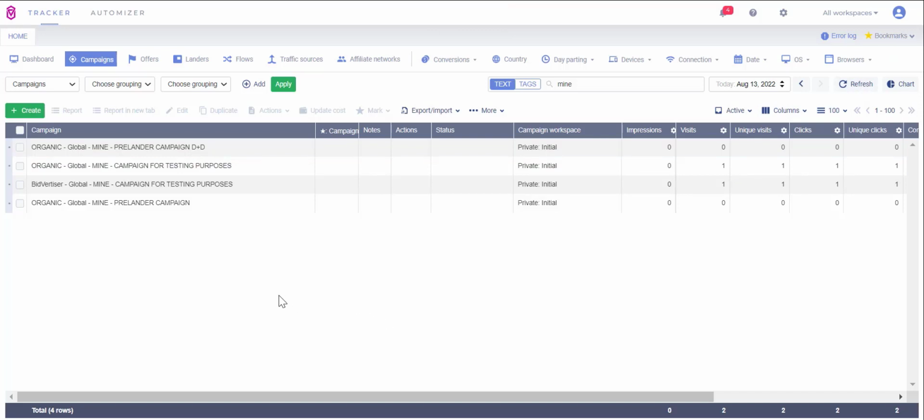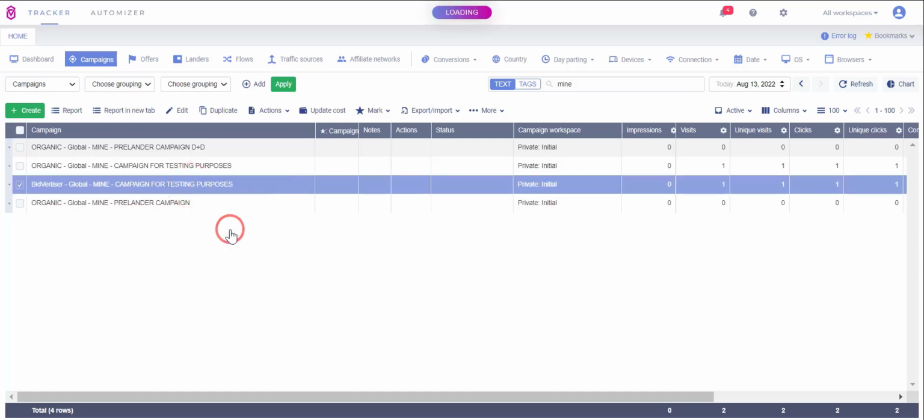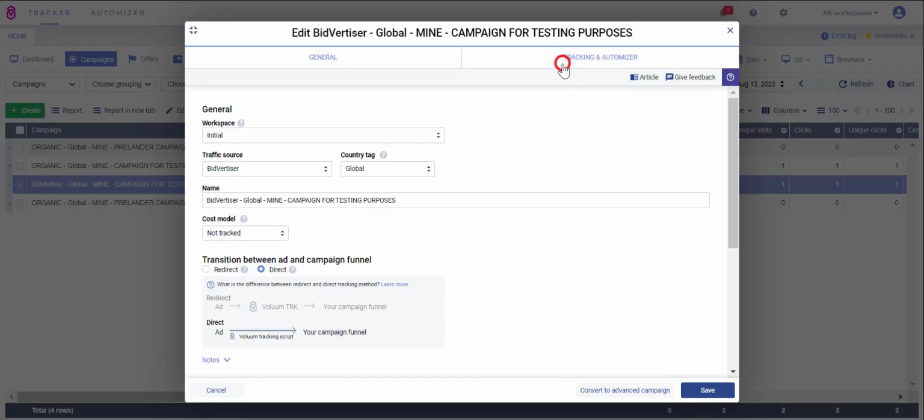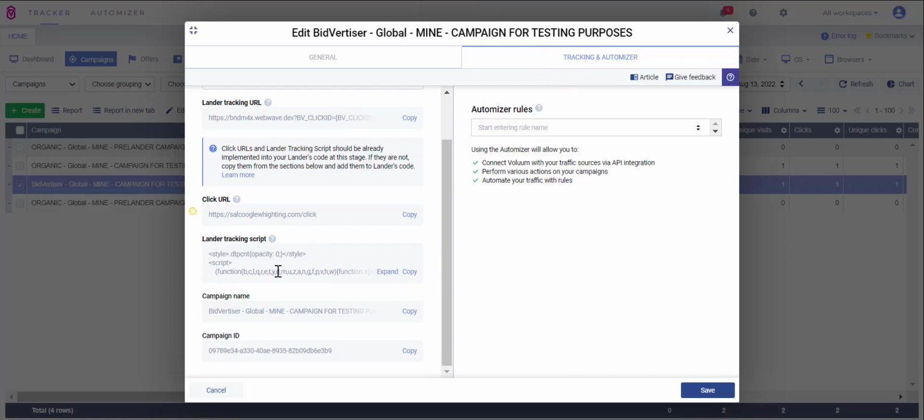So if you want to use the direct tracking script as a fallback mechanism, please remember that you need to customize your direct tracking script. You need to copy it and then paste the campaign ID between the slash and the .gs right after the dedicated domain.